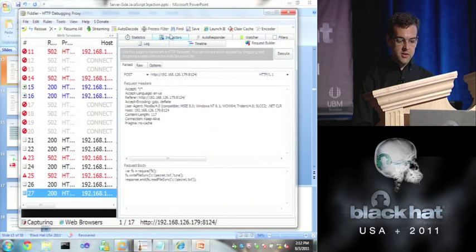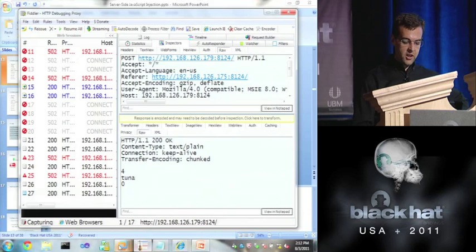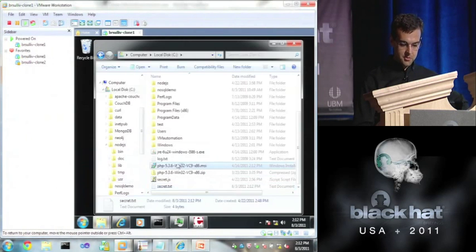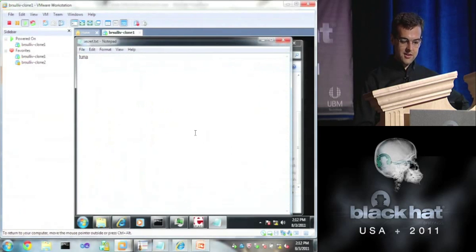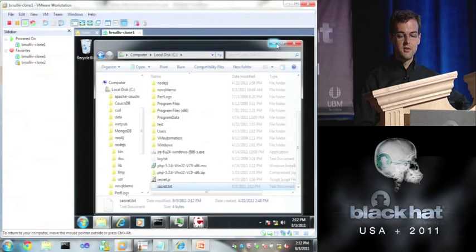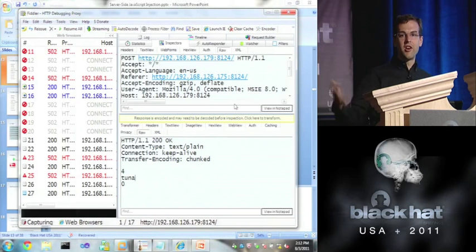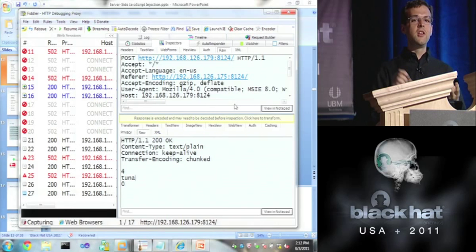OK, so it's come back. OK, tuna. And if we look here on the server, I will pull up secret.txt. And you can see, in fact, we have changed the secret to tuna. All right, so this is already really, really good. Now we can read the entire machine. We can read the entire contents of the thing, and we can write to the machine. So we've pretty much owned them at this point.